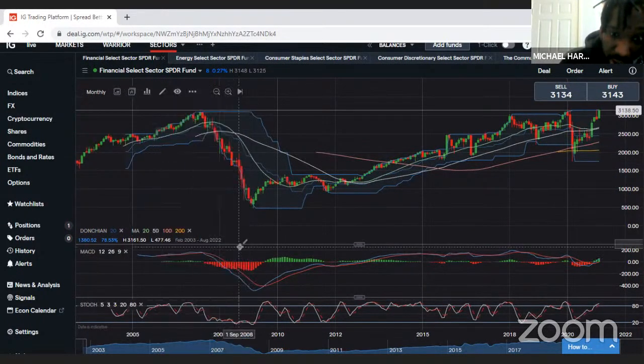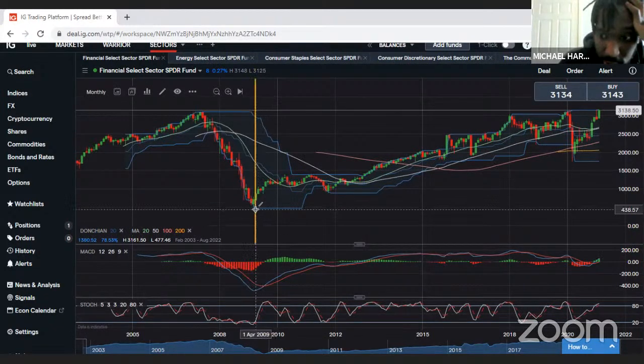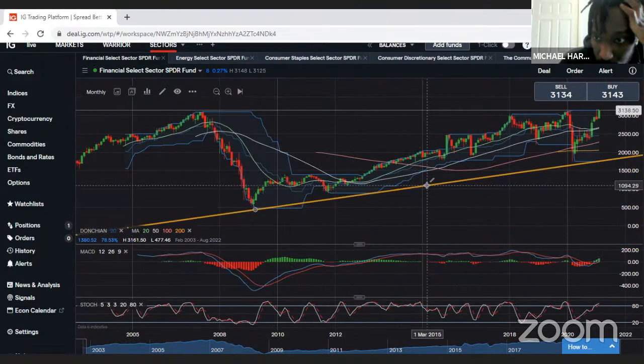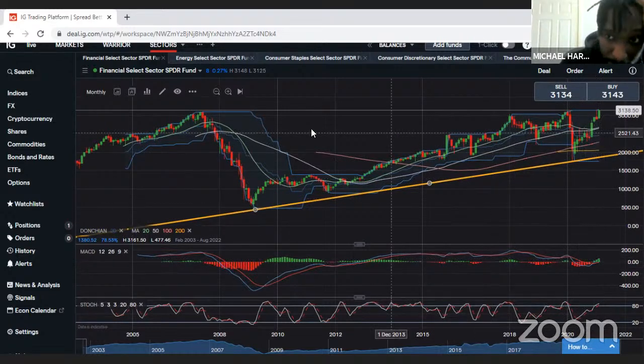It's nice and easy to see that one. We can see the MACD is just coming up on this as well. So that was a nice touch there. Obviously on the monthly, MACD is just coming up here ever so slightly. But I would say there's a cheeky little resistance here.